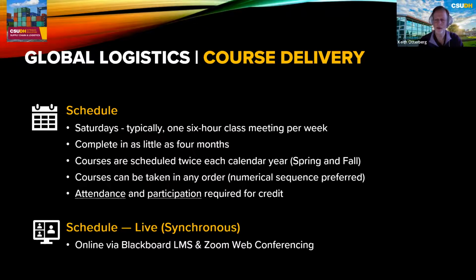First, let's look at the course registration and delivery details. The Global Logistics courses are taught on Saturdays in a live online format. The complete schedule will be in the information packet that you can download after the webinar. Courses can be completed in as little as 4 months, and they are offered twice a year during the spring and fall. Courses can be taken in any order, but we recommend you take them in numerical order to get the maximum benefit out of the program. And the courses are conducted using the Zoom web conferencing tool as well as the Blackboard learning management system.